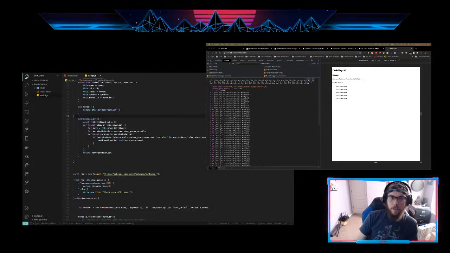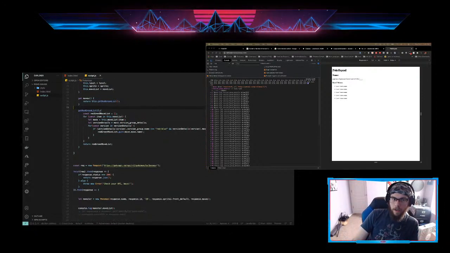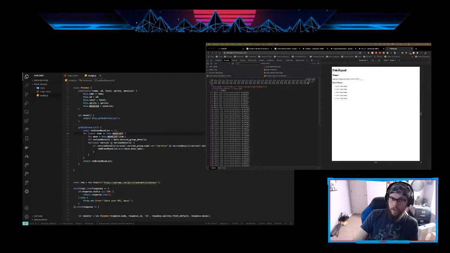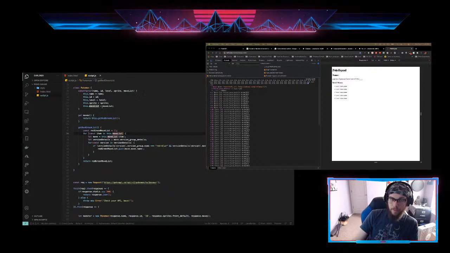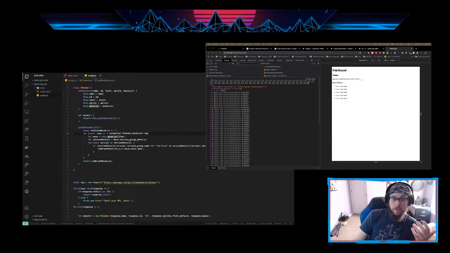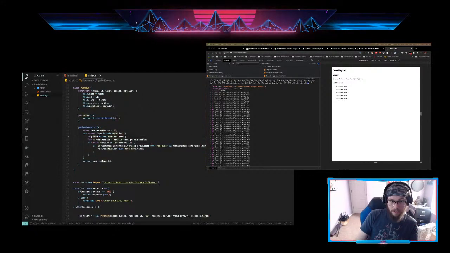So what I did here was I made a function that goes through this list, and for each item in the move list that we get from the Pokemon class, I'm going to create a move, right? I'm going to put it into this move variable.